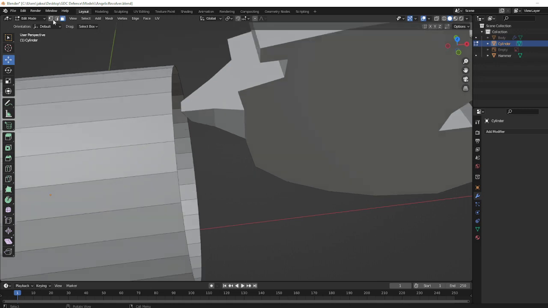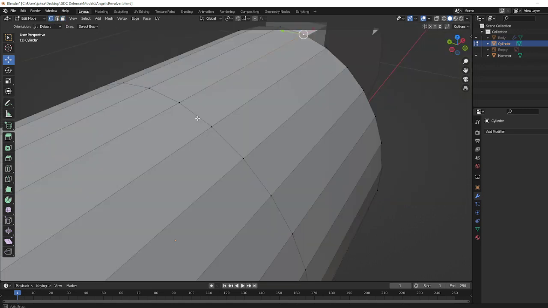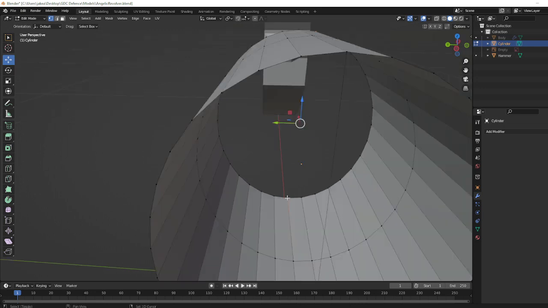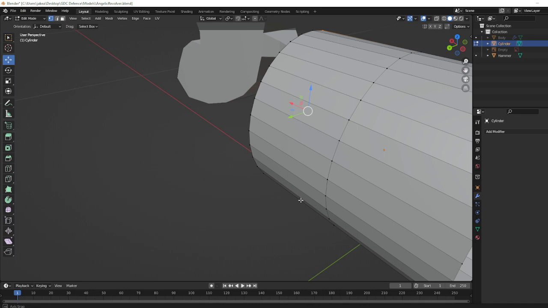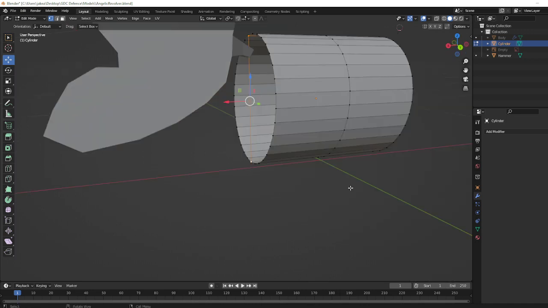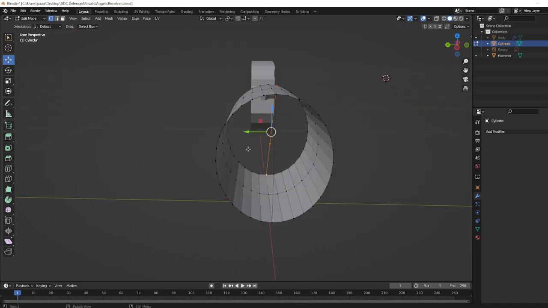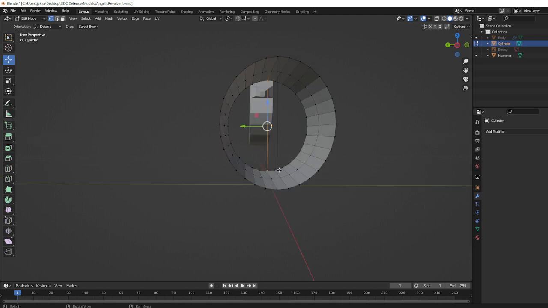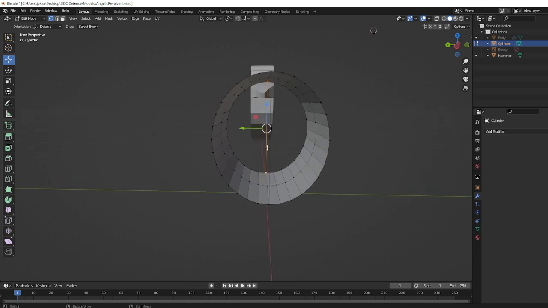Thank you, Blender, for actually deciding to work. That one and that one. There we go. That's how you do things. Except that's not the right one. That one and that one. That looks correct.